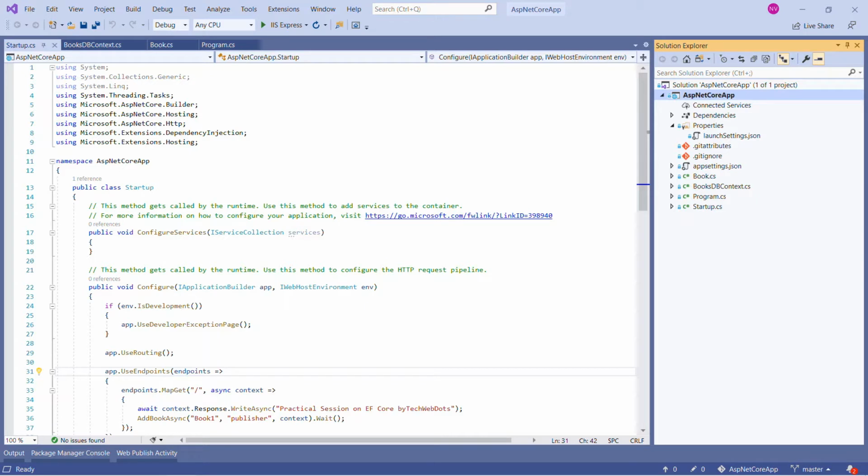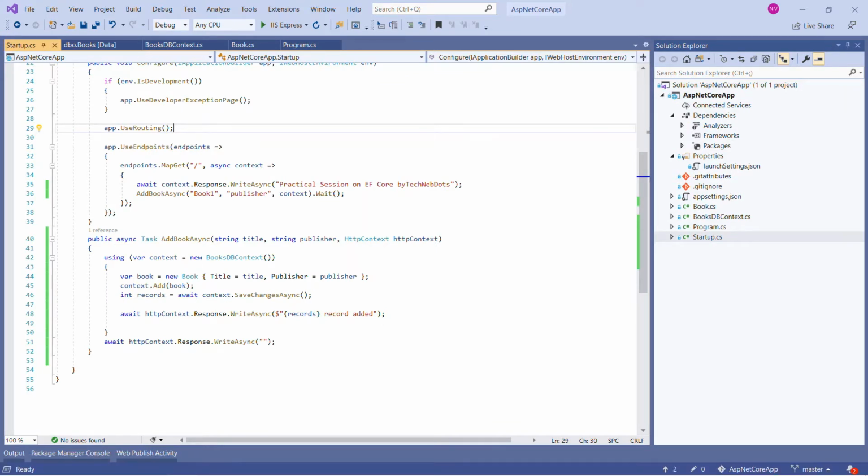You can see the moment I add this solution to Git, the git attribute and git ignore files are automatically added, whether it is on the local git repository or on the GitHub account. I will explain the importance of these two files in the next session, where I will discuss how Git works and what the git ignore file and the git attribute file contain.